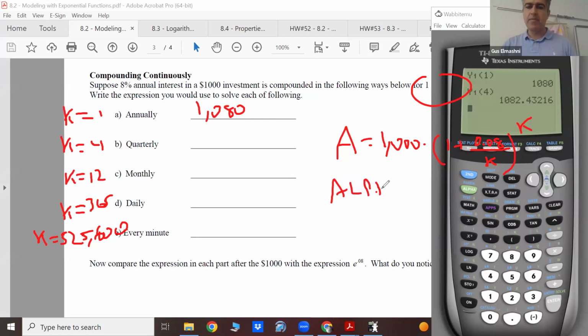Aren't you just supposed to just write the equations? That's what this problem is asking. Yes, I know we're supposed to write the equation, but I want to solve it actually. So 12. So you see it slowly increasing.